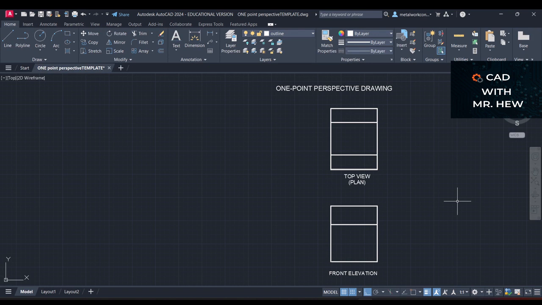So pause the video and sketch the three-dimensional object represented by these two-dimensional views. Again, it doesn't have to be one-point perspective. We can sketch it in isometric or oblique, and we did different videos on both the isometric and the oblique, right? So if you want to visit them and then come back, that's fine, right? But make sure you come back to present your solution and match it with our solution in today's video.